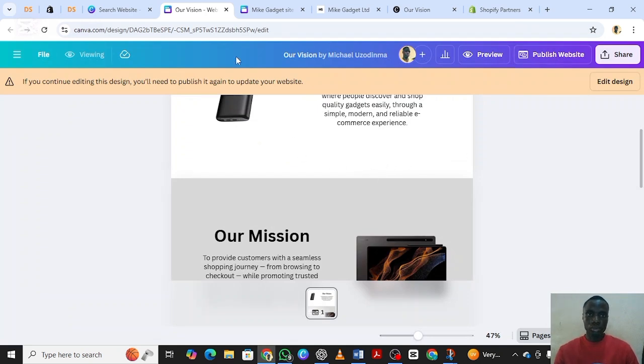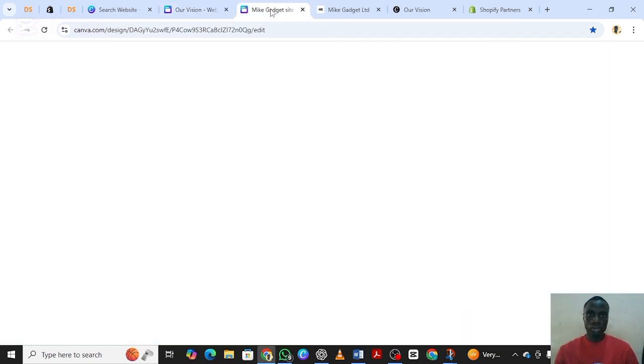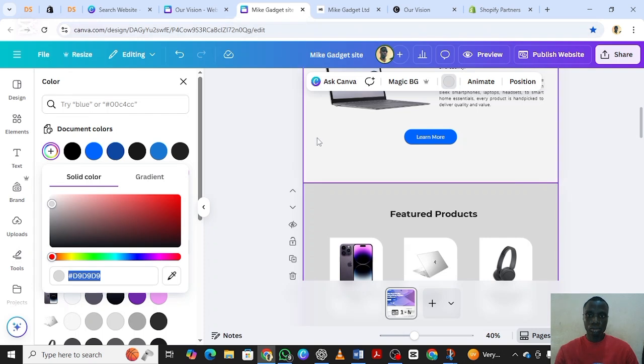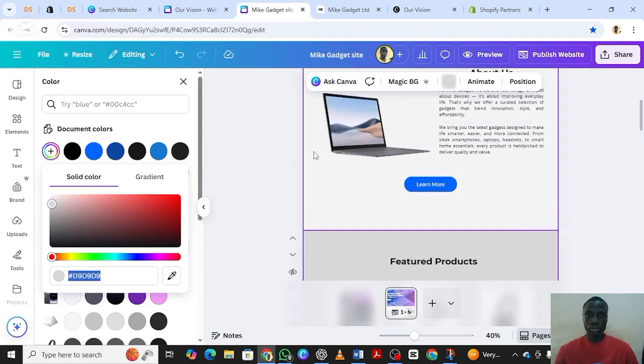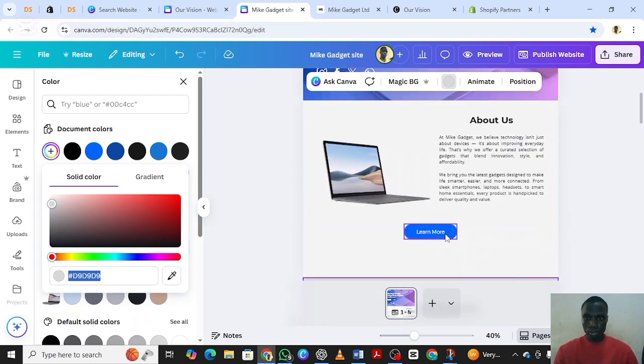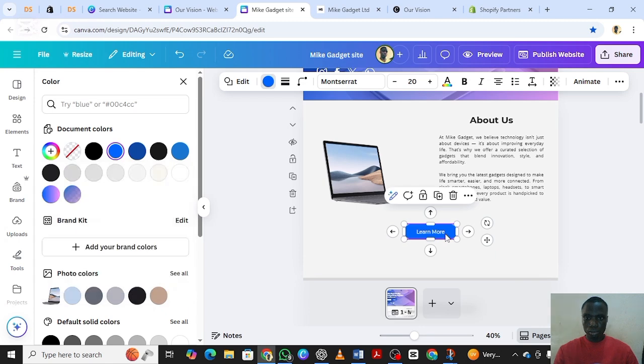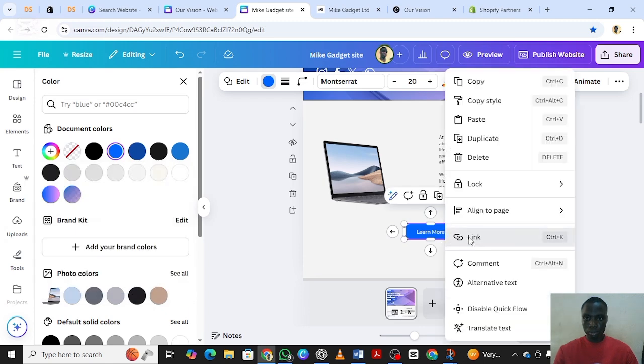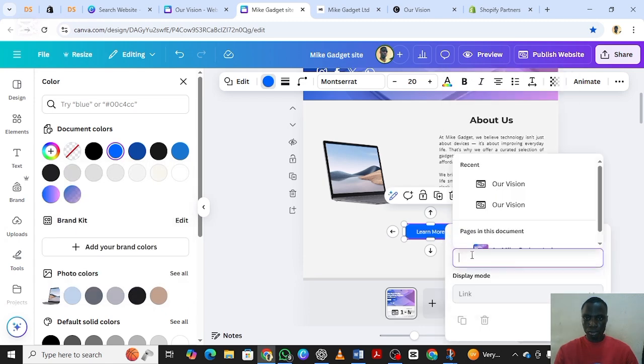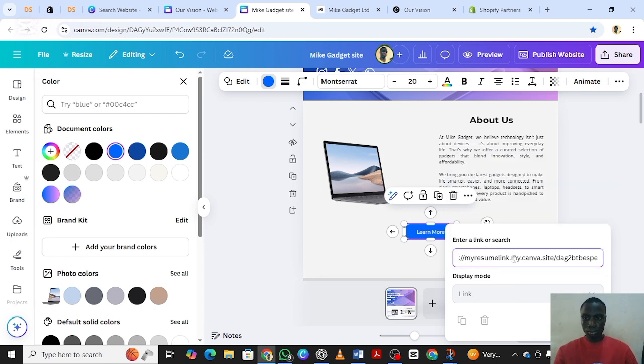Now we'll head back to the next tab, which is this. Then we'll link the URL to this button. All right. So you click on it and right click, go to link, then you paste the URL. All right. And once you paste the URL, you click on done.